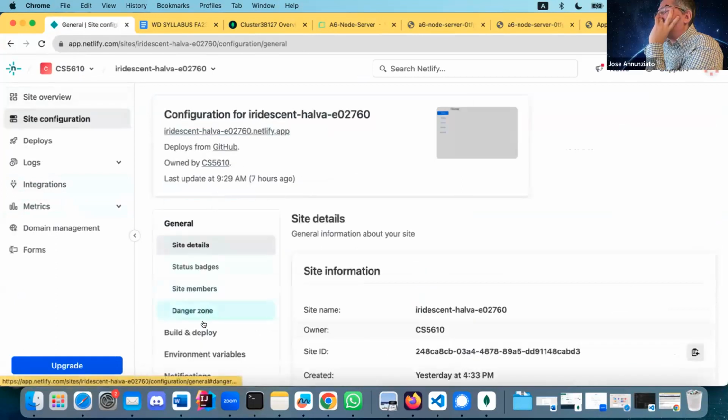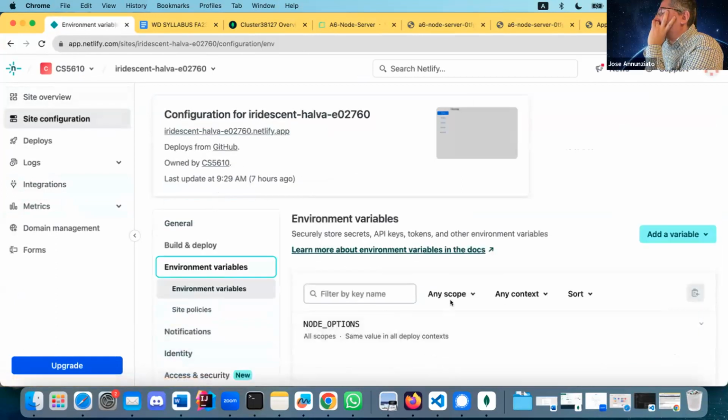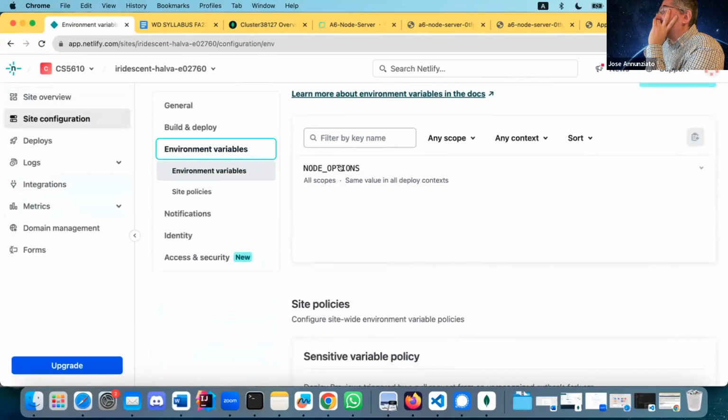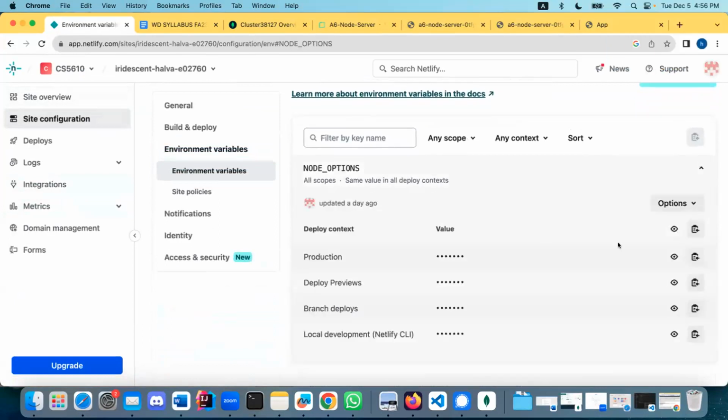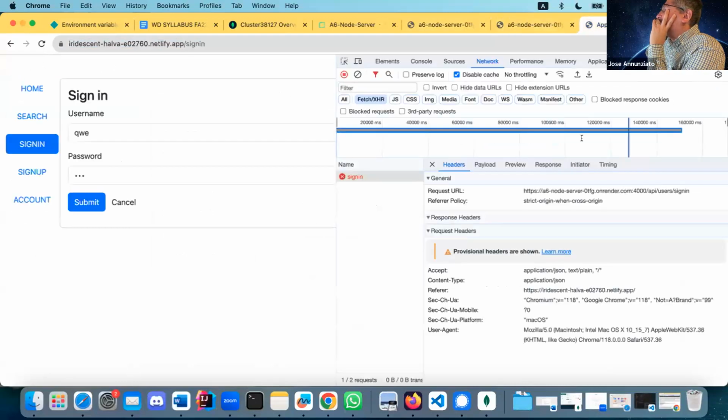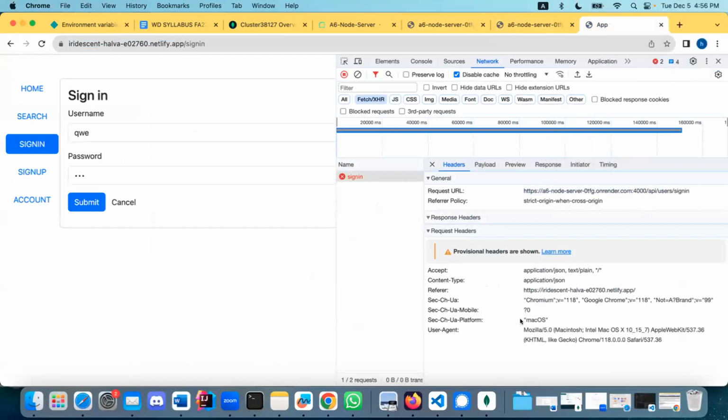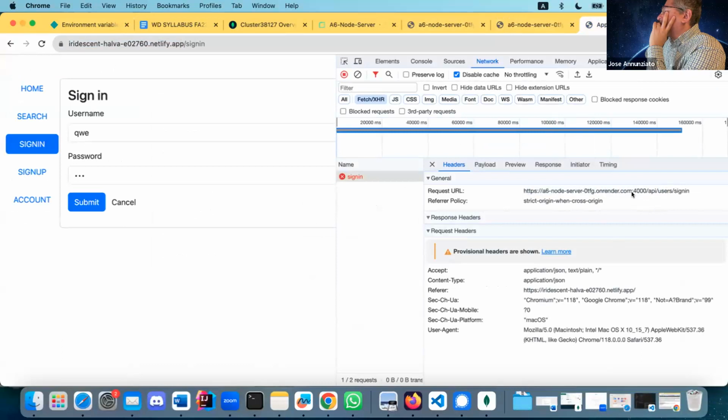You have environment variables? Yeah, you don't, right? So you have it hard coded, probably, in your code. So you have to fix that. Remove the colon 4000, and then redeploy.